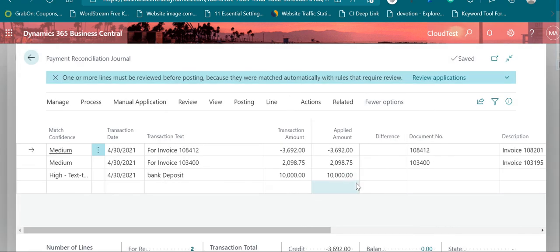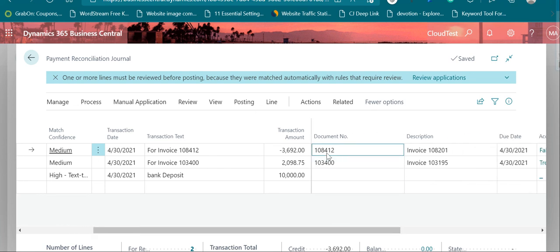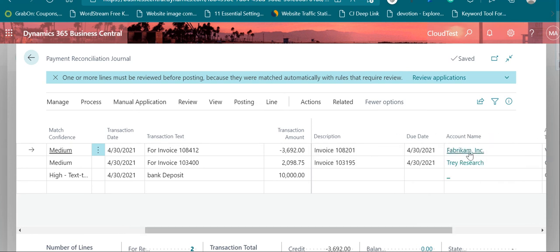Automatically. Click on OK, and now you will see this payment. See this transaction date, transaction text, and the transaction amount. These three columns were part of my bank statement, so the system created these as they are. But in the applied amount, you find that the system also inputs the exact amount. Why? Because of the invoice number which I mentioned in my transaction text, the system identifies that this number matches exactly with my available open invoice document number in the vendor ledger. So the system automatically applies that invoice of my vendor against this payment. That's why you are seeing that the document number is this, the invoice number is this, and the amount is this, and this is the payment you are giving to this vendor called Fabrikam Incorporation.